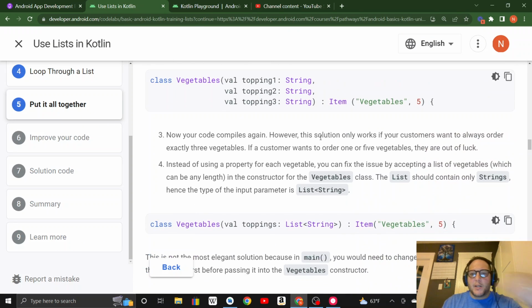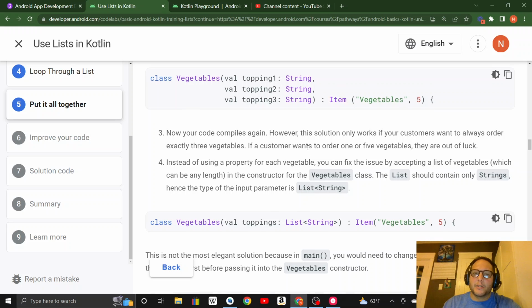Now your code compiles again. However, the solution only works if your customers want to always order exactly 3 vegetables. If a customer wants to order 1 or 5 vegetables, they are out of luck.